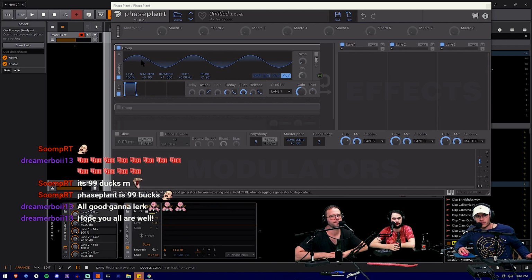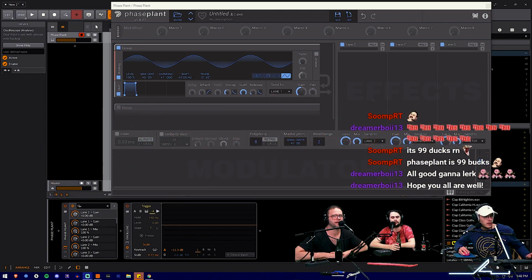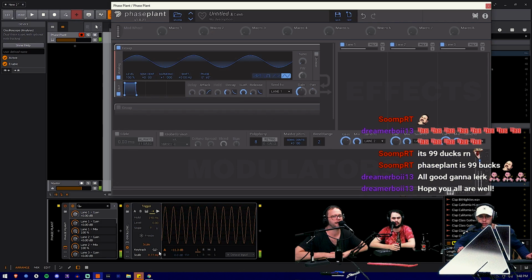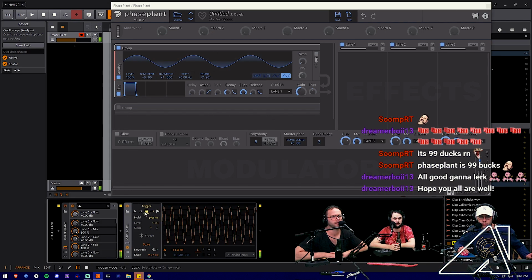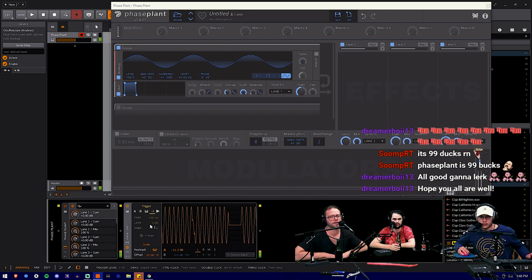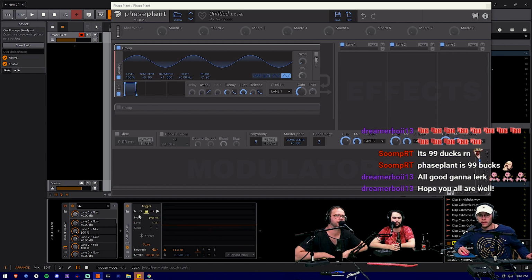Can everybody see that on Twitch? I assume you can. Let me move this. Does it have an option to just hold it in place? There are ways to do it. It's kind of tricky to work this oscillator, honestly, but you kind of get the idea there. Either way, it doesn't really matter.